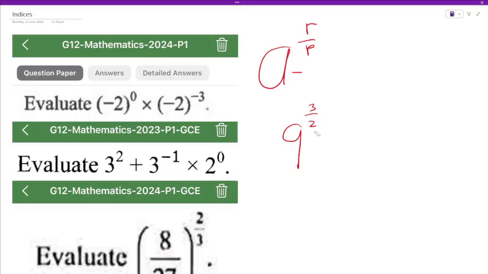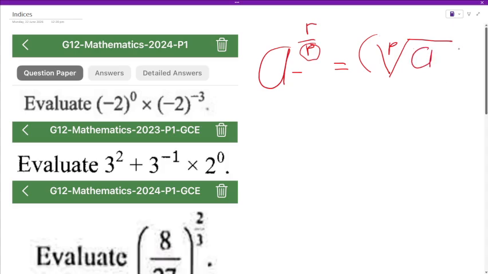Evaluate, in the exam papers. So how do you tackle such types of questions? The first thing is you are going to introduce a bracket there, then inside the bracket you're going to put a root. The p here, the bottom number, the denominator, comes and sits here, and then your base goes inside the root. So your a will go there, that looks like a 9. You close the bracket, and then the top number, which is the numerator, goes outside there.